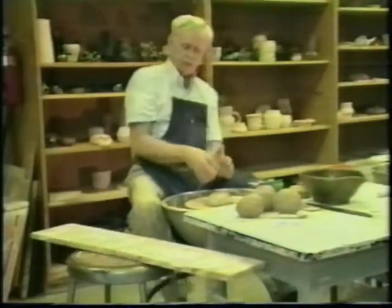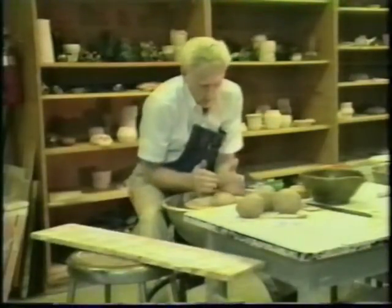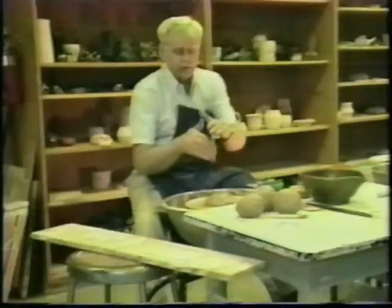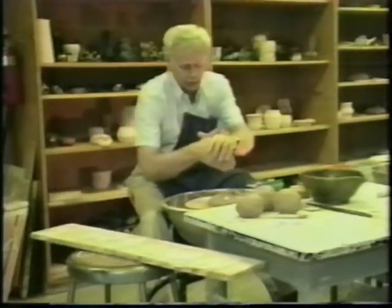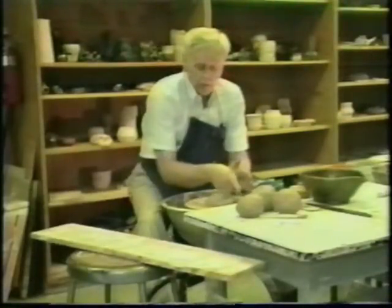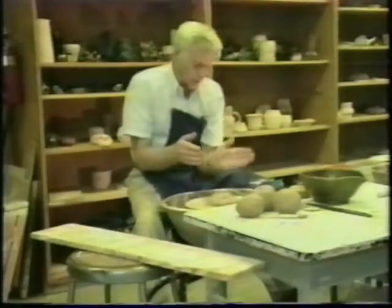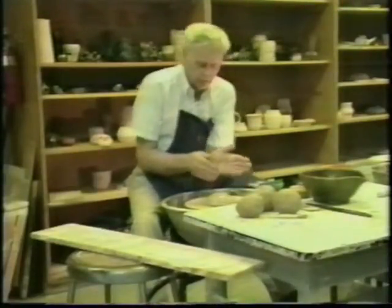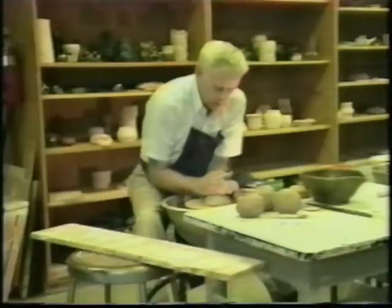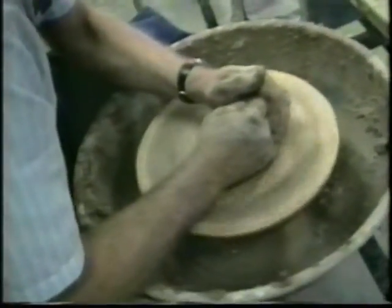You need water on top of the ball of clay. You don't want any drag. And you want this part of the hand not to touch the bat, so as you put your hand down, allow it to be at least a finger's width above the bat. There are two positions you can work from. You can either take your hands at a right angle, one on top of the other, and approach the ball of clay from 12 o'clock. Or you can lock the elbow of the left hand into your body, push with this part of the hand, and secure the left hand with the right one and push the clay into position. Either way works, as long as you get the ball of clay in the center.